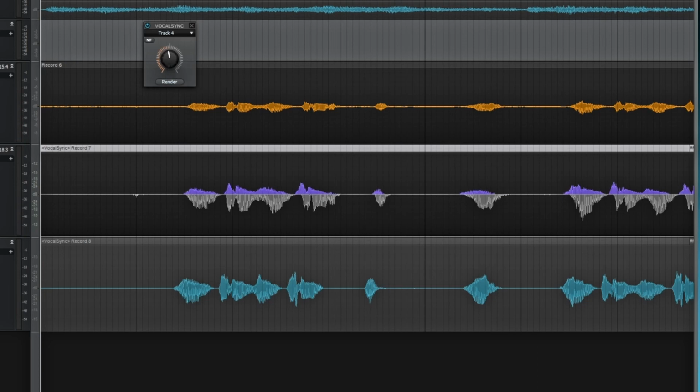And of course, like I said, you can always move your stuff around and change it to something else. When you do start changing it though, you may get some artifacts inside of the track itself. That's why I don't highly suggest moving it too much, because it will give it a weird artifact sound.